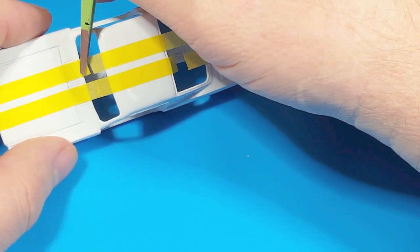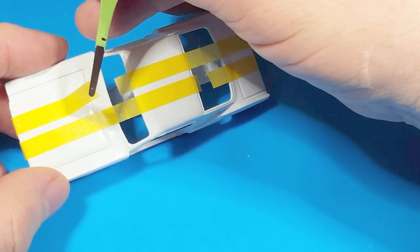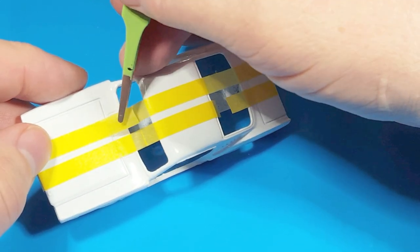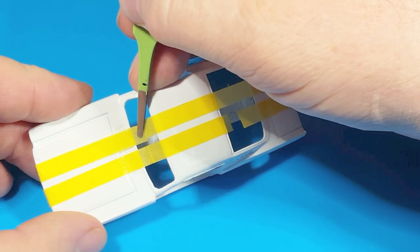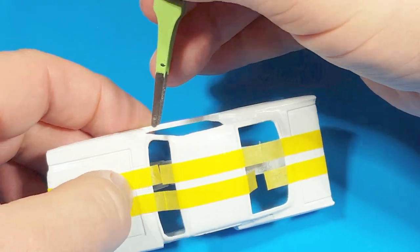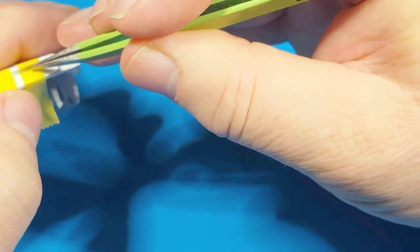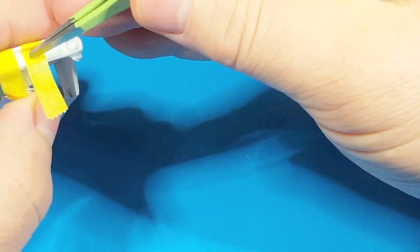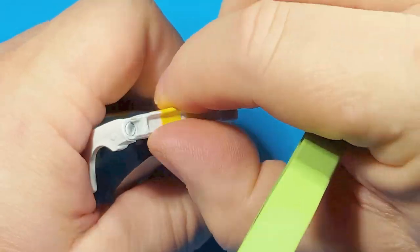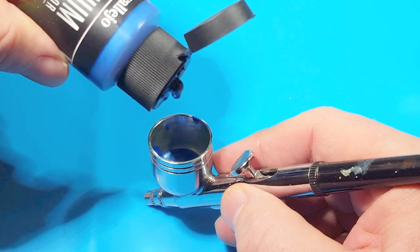So it's a lot of trouble getting the tape right. What I'm doing is I'm eyeballing mostly the dimensions. You can see I measured a little bit too. I'm trying to get it so that it looks straight and even, and I'm being really, really picky about it. But I know if I don't do that, it's not going to look good in the end, and I'm not going to be happy with it. So the way these things are painted is they go all over the body, and these stripes also go straight over the bumpers. This was the early times when they actually had painted bumpers.